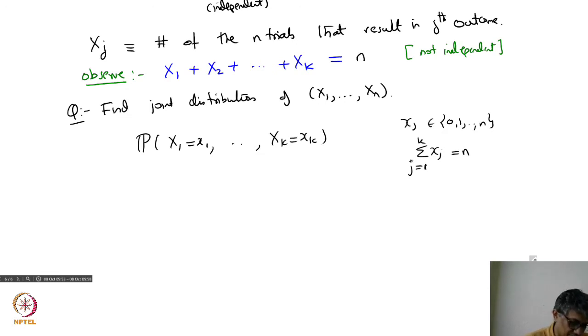So how does one do this? So what does one do? Here one should be a little bit careful and see how exactly one computes this probability. Let you think a little bit on this and see how you want to do this. If I give you a sequence of x1 through xk, how would you compute it?